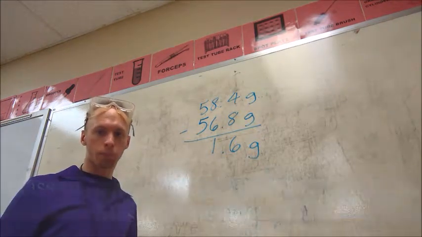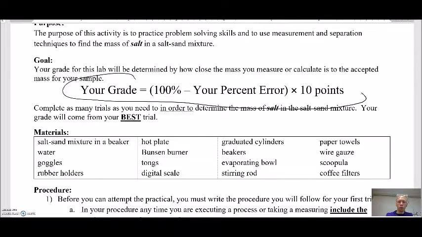For this lab practical you're going to get a performance score based on this formula right here. I'm going to take 10 points and your percent error for the amount of salt that's in your beaker and you want it to be as close to zero as possible and I'll take that and multiply it times the 10 points. So you'll get a score between zero and 10 for this lab. So based on my results, let's see how I did.